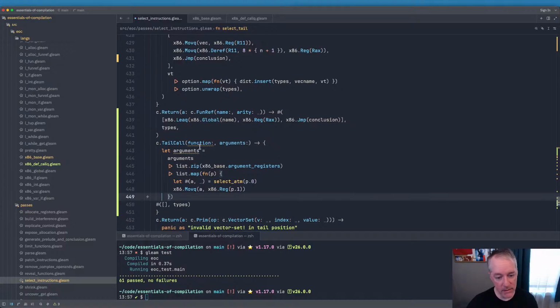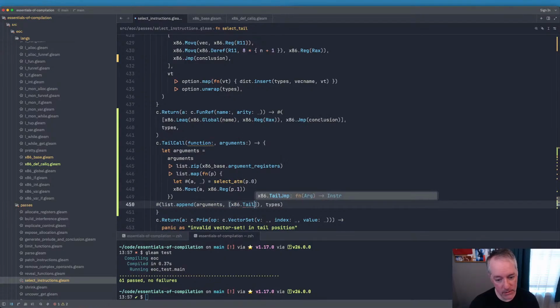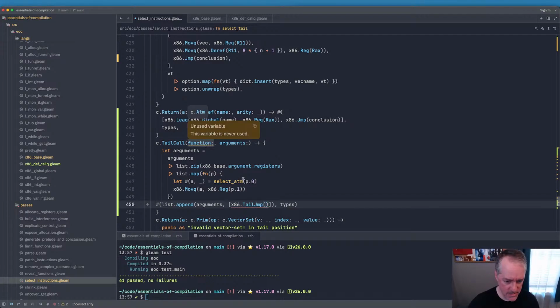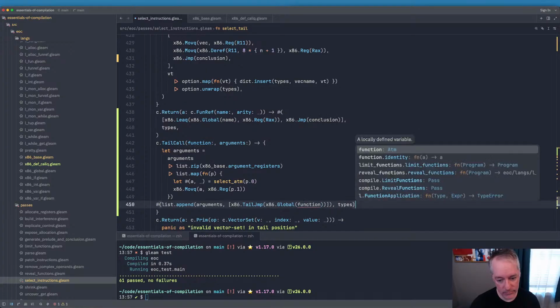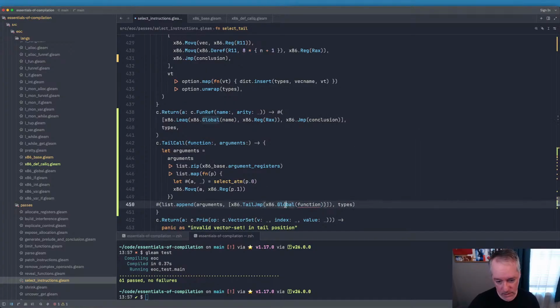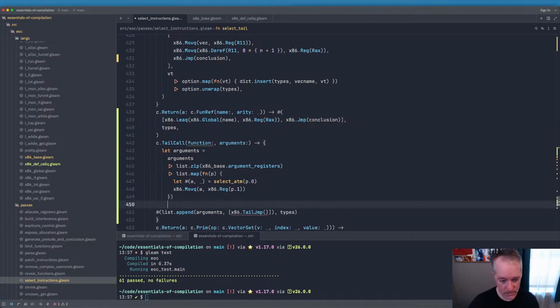We get the arguments, and then we're going to do x86 tail jump. And the function is just a name, so that's a global function. No, function can be a variable. It's already atomic.